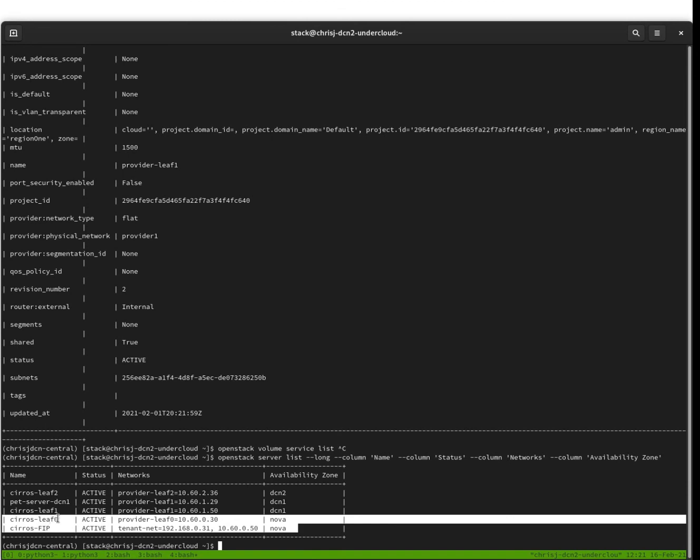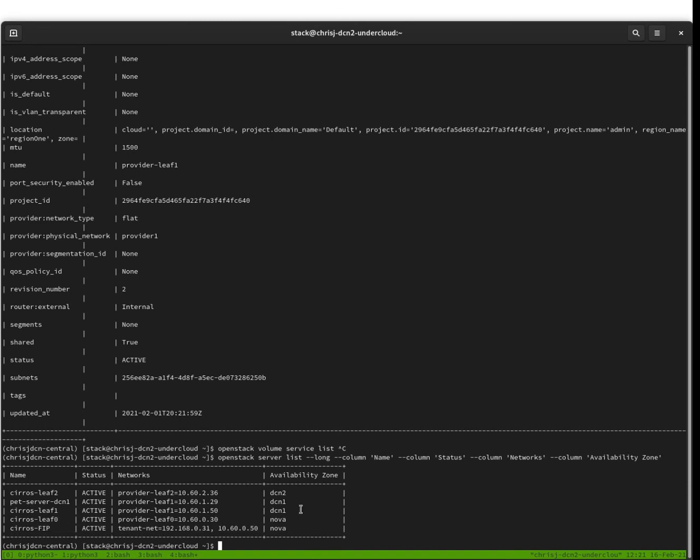The other one is straight up on the provider network. There's one instance deployed on the provider network in ephemeral storage, backed by Ceph in my case, and then one instance in DCN1 with the Cinder volume attached to it. And then this is the DCN2, a single edge node, the hypervisor that this ZeroSleep2 VM is sitting on.